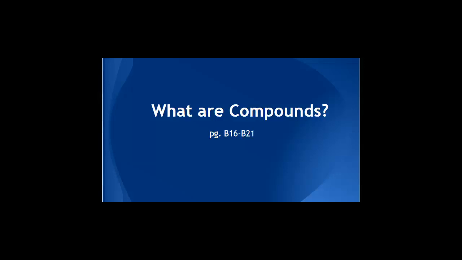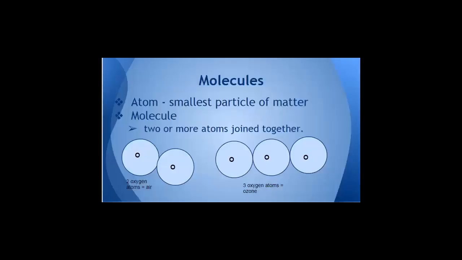Today we're going to talk about compounds. You know that an atom is the smallest particle that makes up an element. Suppose you take a drop of water and divide it into the smallest bit. You will still have water. You won't end up with an atom, you will end up with a molecule. A molecule is when two or more atoms are joined together.